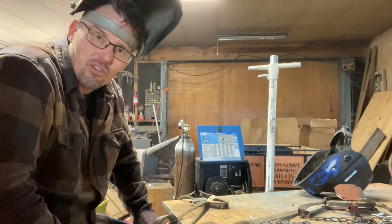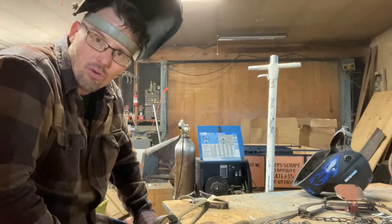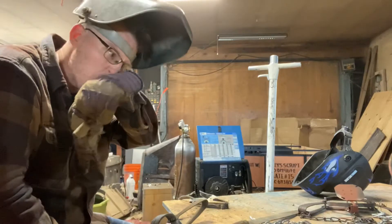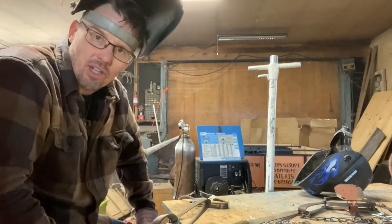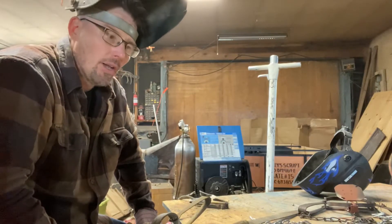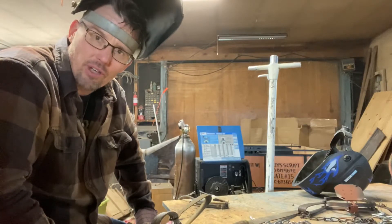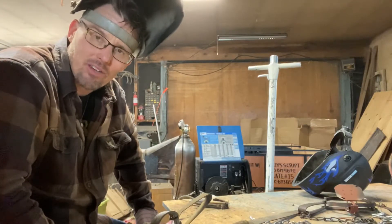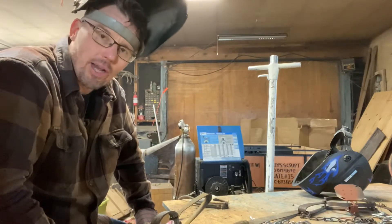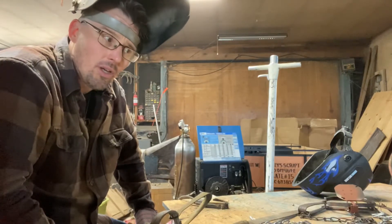This is one of the modifications that wildlife biologists have on their traps when they trap wolves to radio collar them. It's something that makes the animal more comfortable and it allows blood flow to continue to the foot more easily. If you don't offset your jaws, it doesn't mean you're gonna come to a trap with a crushed foot in it — that is not what a trap does. The trap's job is to catch and hold, not destroy.